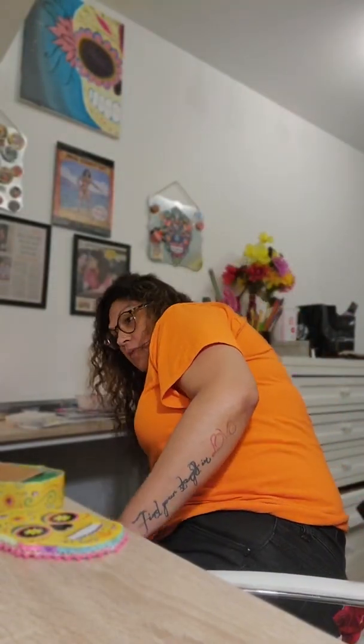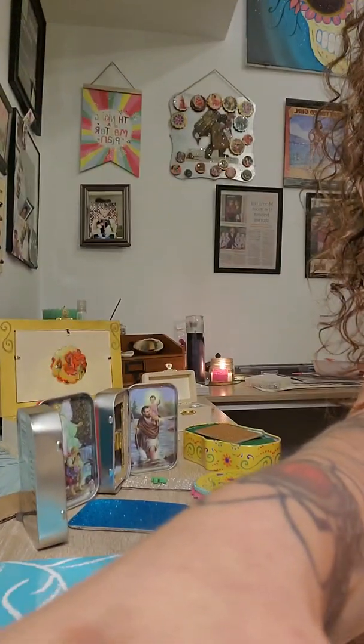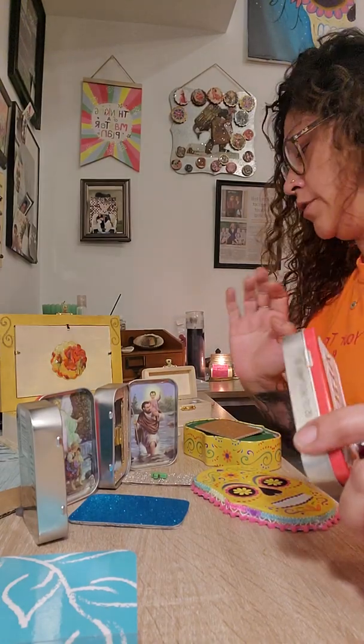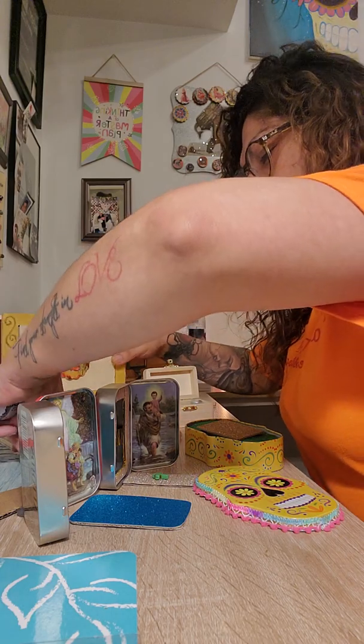So, anyways, I decided to come and check on the projects that I had drying. I'm working on these mini altars. Let's just see. These are a few that I've been working on. This was the first one, and I'll bring it closer.